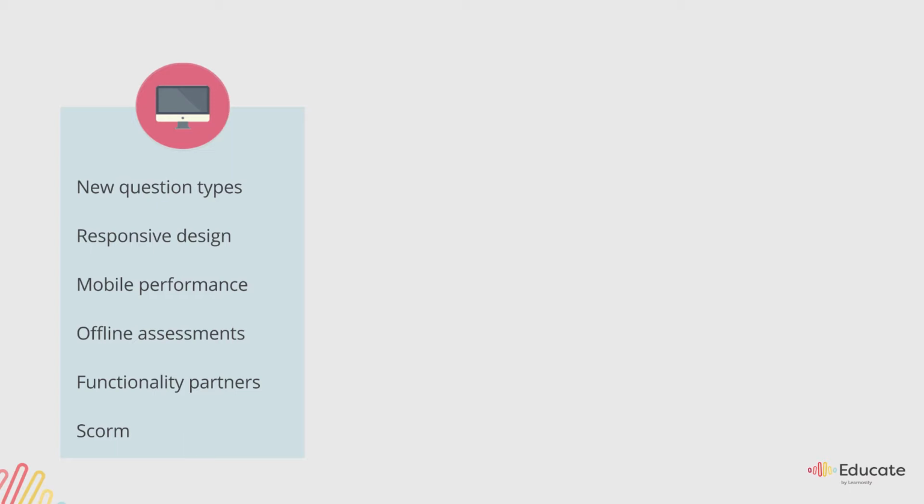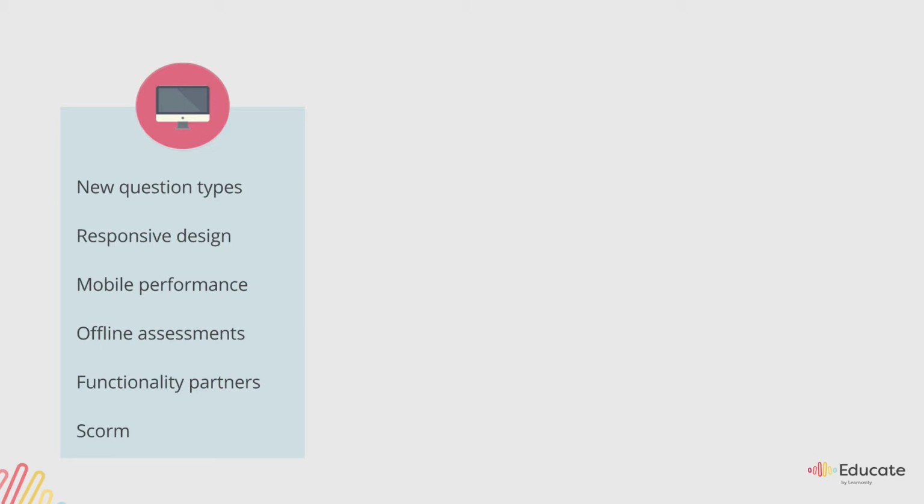Performance, again, always continuing on performance. We need to make sure that our question types are actually going to work on older devices, or as devices get older, as we release new question types. So performance is always something that we're interested in. Offline assessments, I mentioned before, we have an iOS wrapper, we have a Chromebook proof of concept. Android is the next one coming quite soon, and we're keeping an eye on the service workers standard, I suppose. And once that becomes available, we'll be on that, and that will lower the bar again for offline assessments.